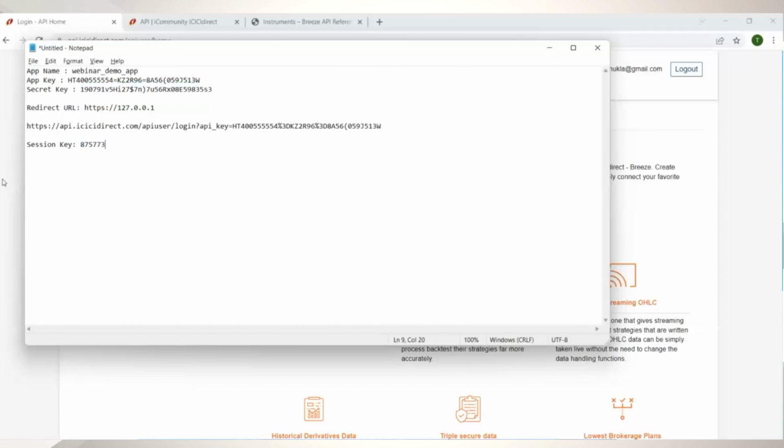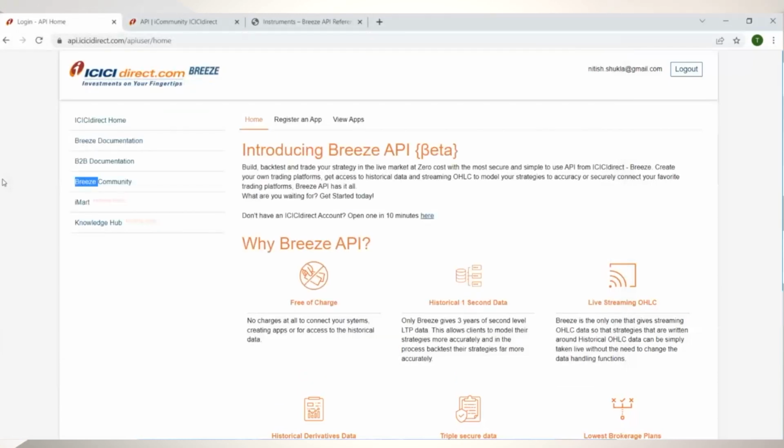It is recommended at this stage with Breeze API that you use Python, the Python SDK. It will simplify a lot of issues you may be facing. We've had a lot of issues with checksum. I mean, these things are maybe in the technical underbelly, but by using the Breeze SDK, you can simplify your tasks a lot.